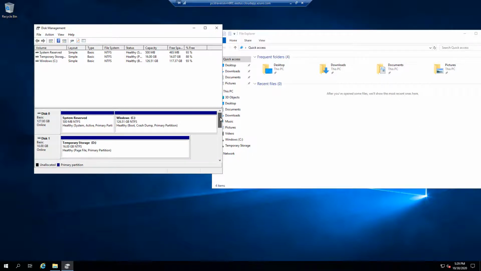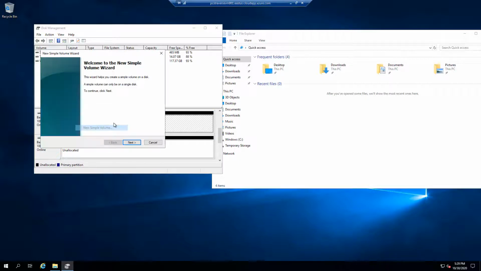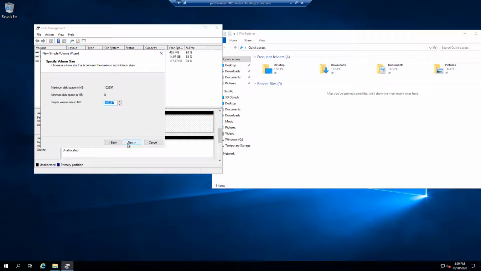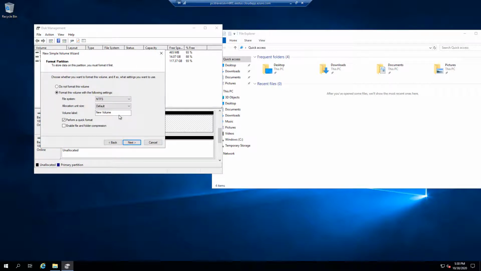Oh, actually, I can't name it D because D is the temporary storage disk. So I'm going to name E and F. Okay, so to do that, I'm going to make a new simple volume. I'll use all of it, and I'm going to call it, oh, E is not available. Okay, so F and G. That's fine. And I'm going to call this F disk.